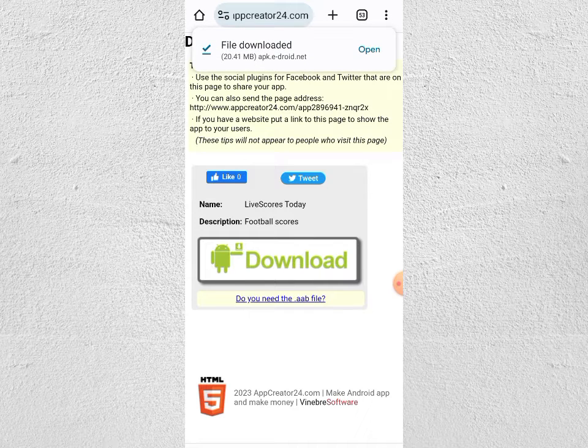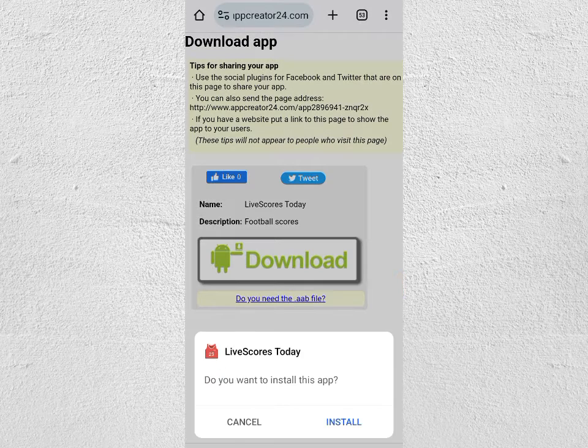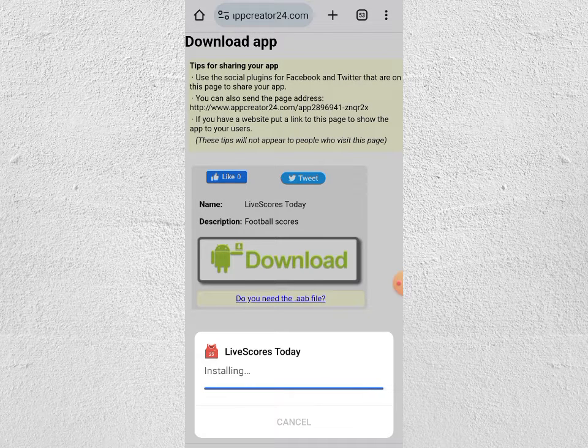It's successfully downloaded. I'm going to click on OK and open. I'm going to install it on my phone. So it's going to get installed. Now the only application you can create is actually an Android application, though, not iOS. You can create an Android application which can be on your mobile phones, and you can enjoy it, share it with friends and family. You can even upload it to Google Play.